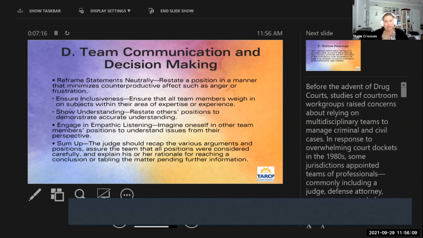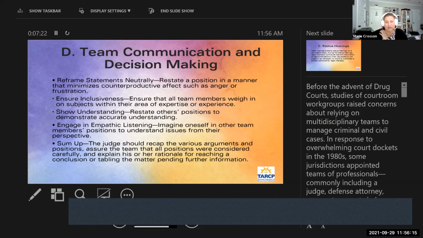Treatment folks, therapists learn this, the art of reframing, and in fact, other folks might too, learn the art of reframing so that you can make sure that people understand, or that you understand, and that people know that you heard what's going on, and do it in a way that isn't hostile or demeaning or sarcastic. You know who you are.